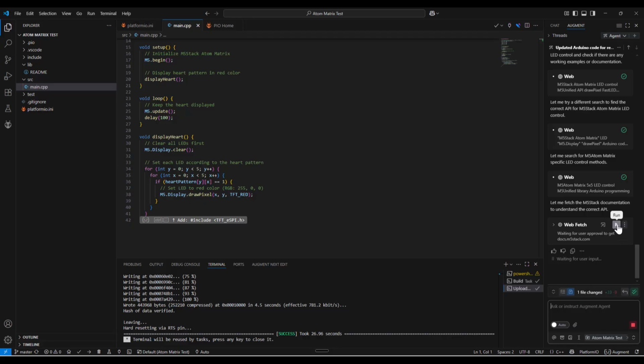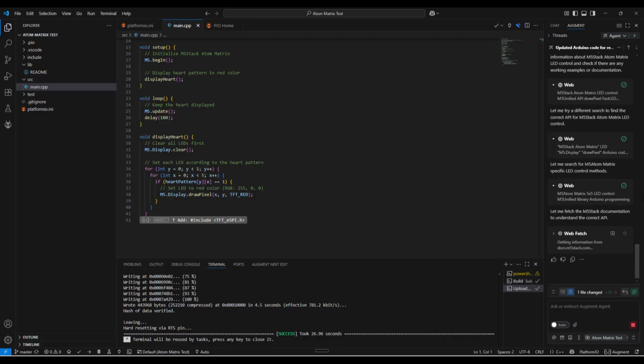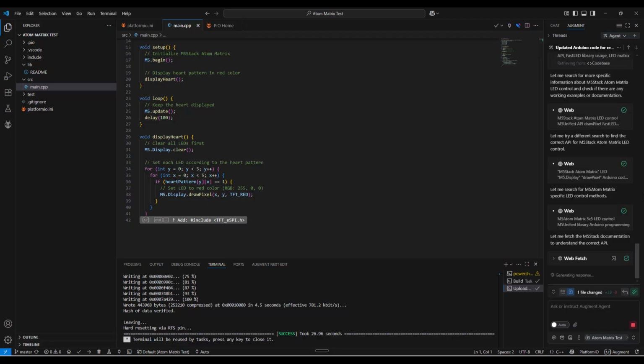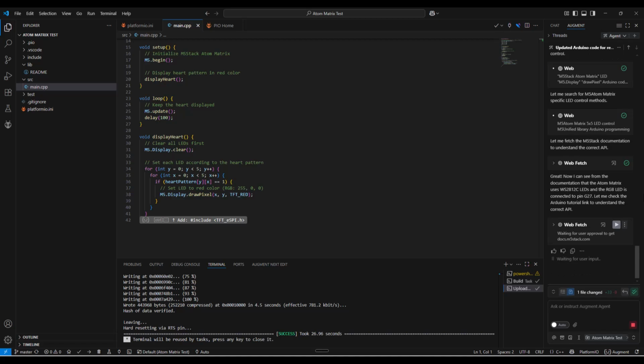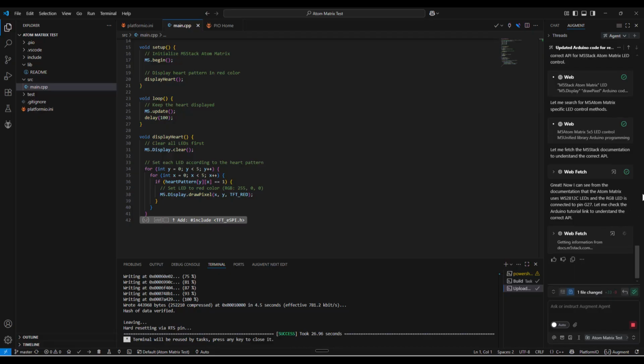So it is asking for some verification that if it can connect to the web, and we say yes. So we instructed it to fetch the data from the web. It might ask a couple of times.